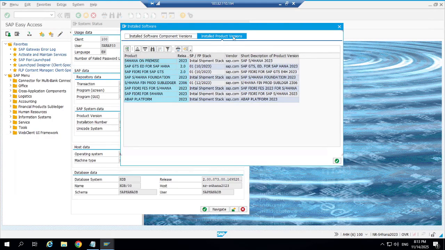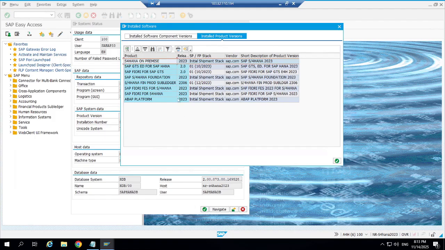Go to the products. In this server, what products are installed? ABAP Platform 2023, SAP Fiori 2023, SAP HANA 2020. This way, you will find S4 HANA on-premise 2023.